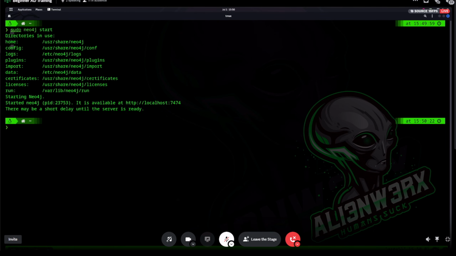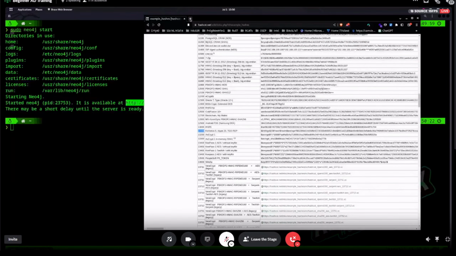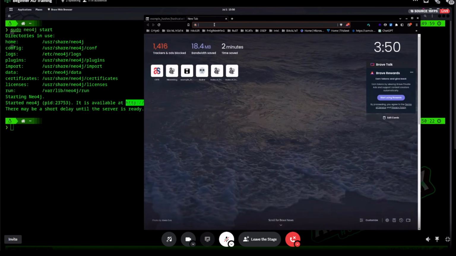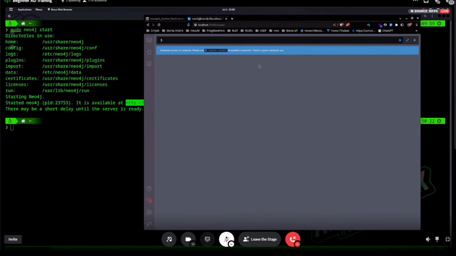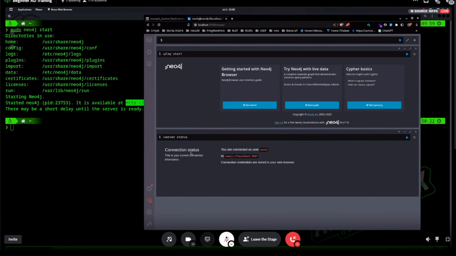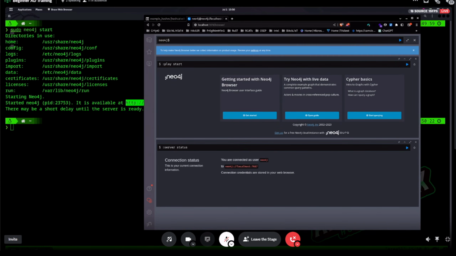All right. And you can see it's available at localhost 7474. If you have not used Neo4j before, it's super easy to install. It's just sudo apt install neo4j. And you will want to come to this website first. Once this fires up, it takes a second. Instead of having this connection status down here, you'll have a login to change the username and password first. You have to go through and set that up. And then you'll be able to log in or set up BloodHound to use it as well, right?